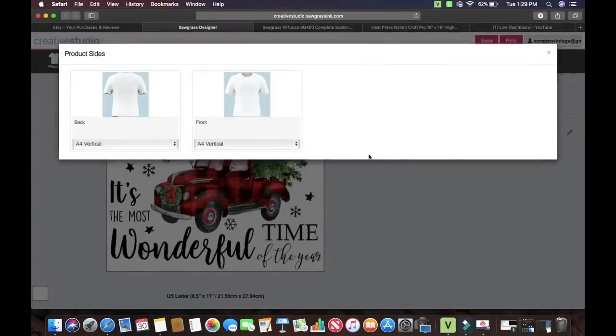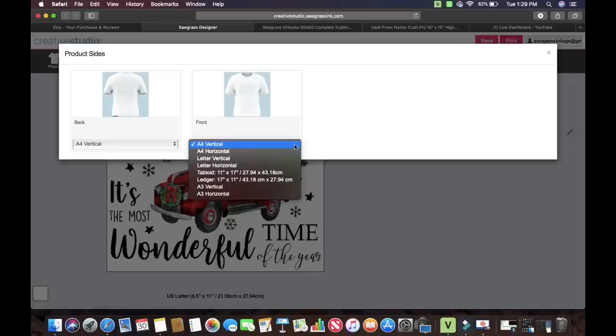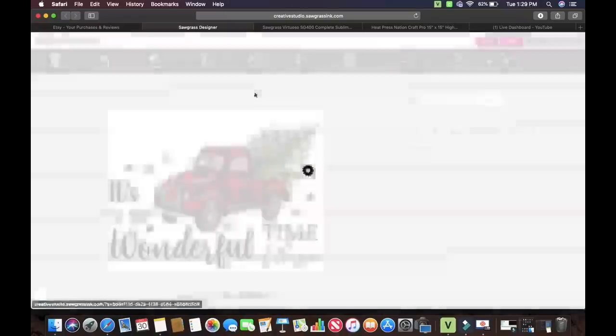Once you click it, it's going to ask you, are you doing the back of the shirt, or are you doing the front of the shirt? And then it'll ask you, is it vertical or horizontal? So you'll just choose whichever one it may be. So let's choose vertical first, and then we'll click on the shirt.